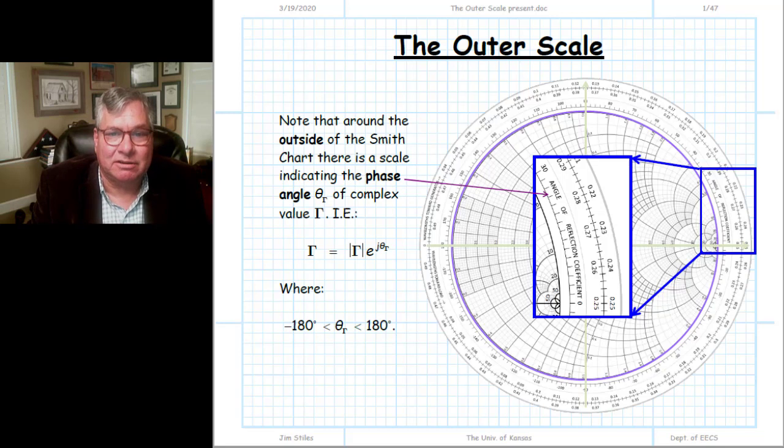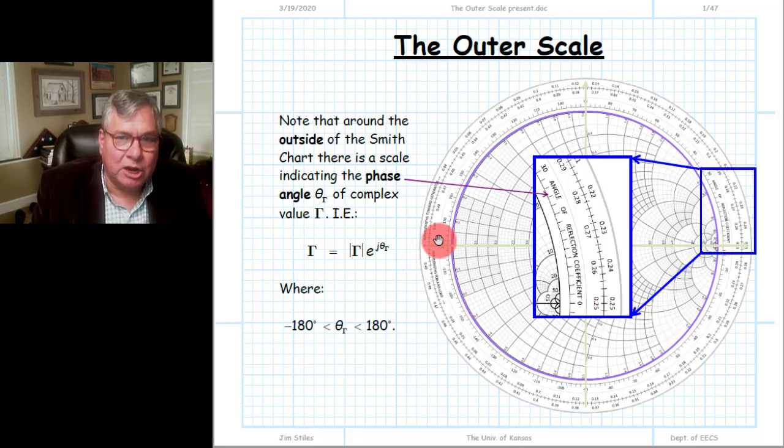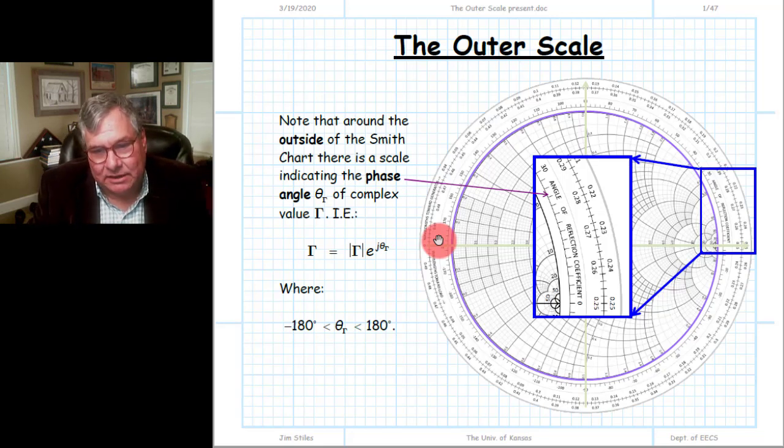Yet, when we look at the Smith chart, there is an artifact, some things that are printed outside of the unit circle. We see that there is a ring around it, and on this ring we find three indices, three scales, three monotonically increasing values. Each of these three scales tells us something and helps us use the Smith chart to solve problems. This outer scale is confusing to students sometimes in terms of how we use them and what they mean. So we want to go through and carefully look at the outer scale and try to understand what it is telling us.